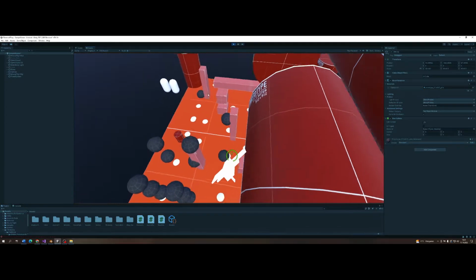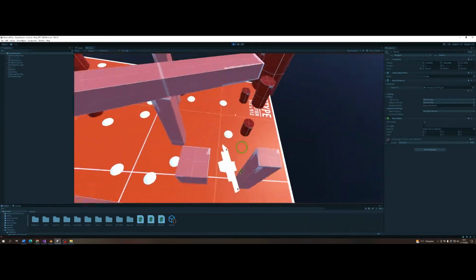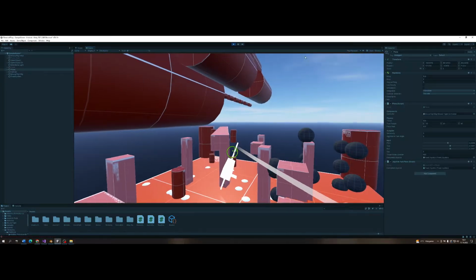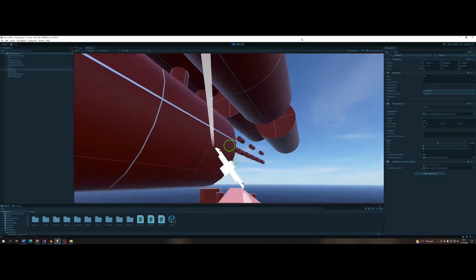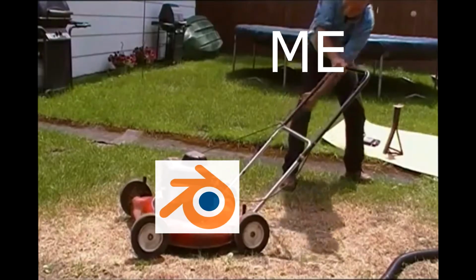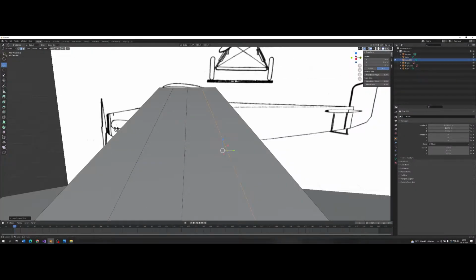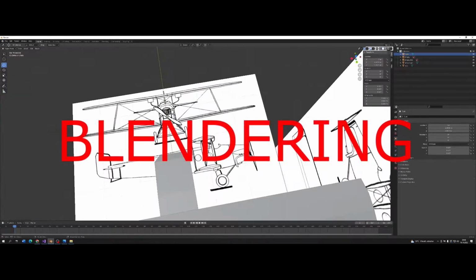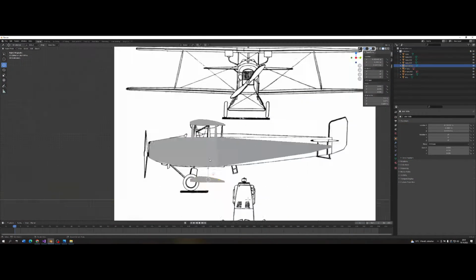I think it's working pretty well. I'll quickly add some easy particles to make it look more enjoyable, and here's the result. So now we just need some plane models. So I opened up Blender and worked on some models. I'm not really handy when it comes to making models in Blender, but here I am with some results.